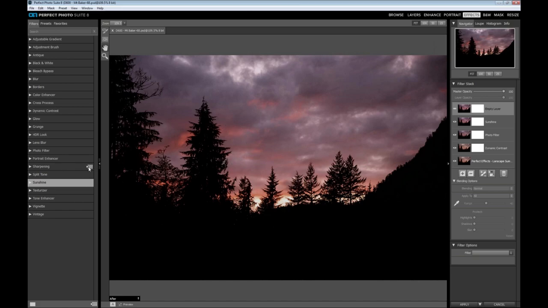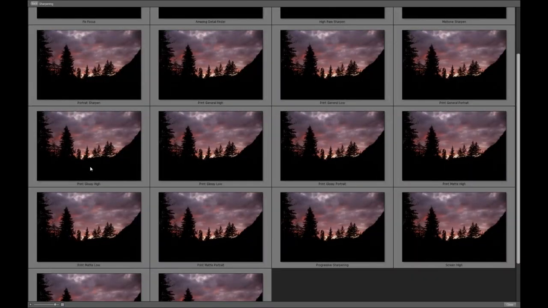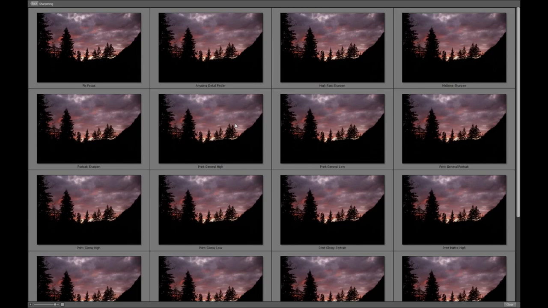Well, cool thing is that there's some sharpening presets. For those people who are new to Photoshop, that's one of the complaints I hear, is they don't have a clue what this radius, threshold, and amount values are supposed to be. It's some sort of voodoo as to what value you should choose. So the cool thing here is they've got a bunch of really great presets for you.